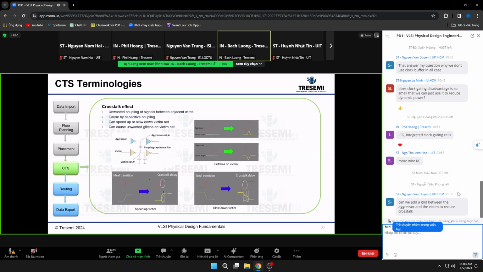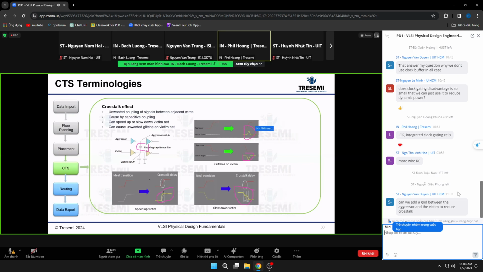I do want to mention something very important. The speed up, the slow down, or the glitches happen everywhere because there are coupling caps everywhere, right? But you don't fix them all. You only fix them when they create problems. These crosstalk slow down and speed up are handled by STA. STA is crosstalk aware. You turn it on, and it can simulate all these things and make sure that even though you have speed up and slow down, you don't have timing violations.